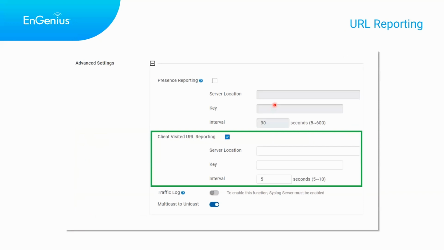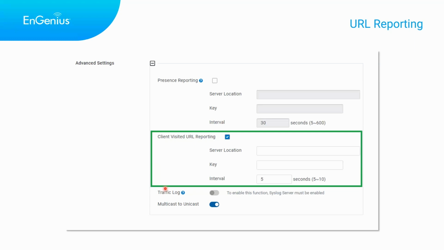Another option that has been mostly requested by clients is to view the most visited URLs on the network. We do have traffic logs. Traffic logs allow you to view the destination port, the destination IP address, private and public, including the source information as well: source MAC address, source IP address, source port. So you can view the traffic on the network.